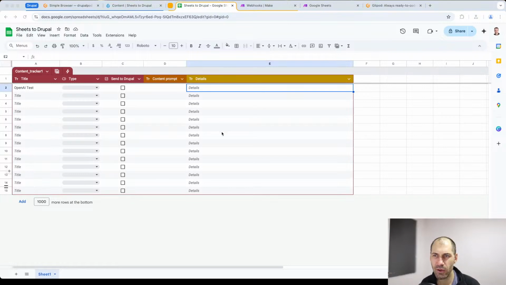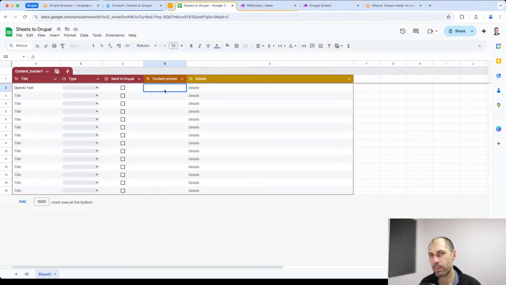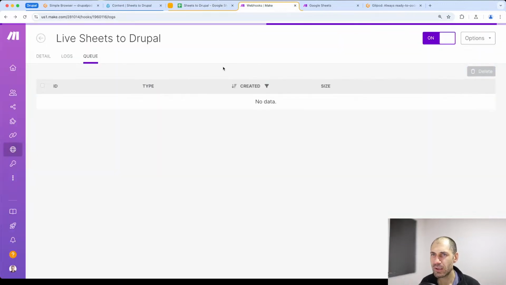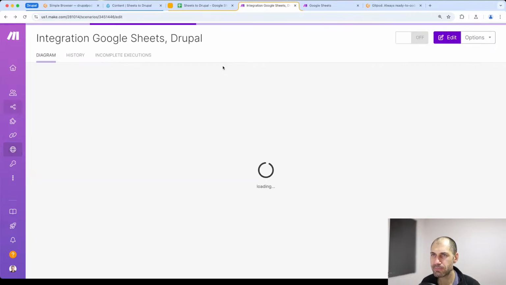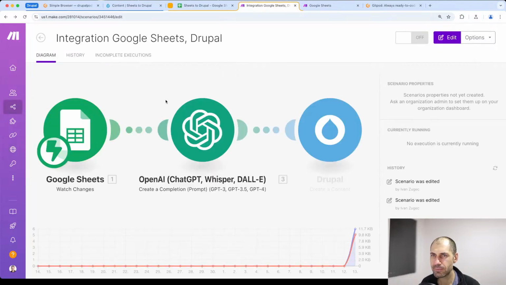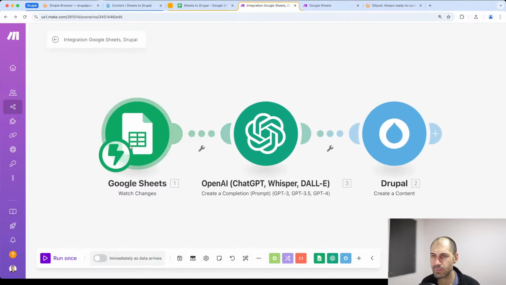Then if we click on OpenAI test and test prompts, okay? How to install Drupal. We're going to keep it simple. Okay, we're going to keep it absolutely simple. Let's go back to our scenario. And let's run it once.